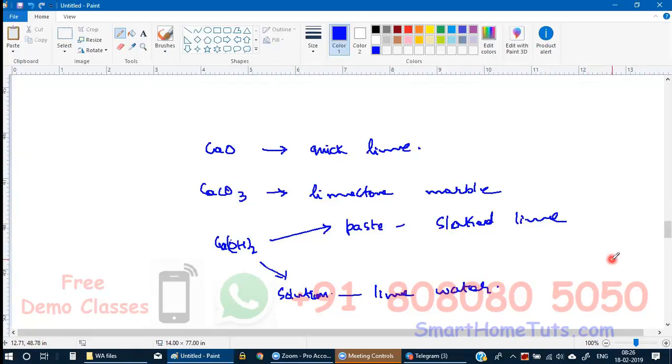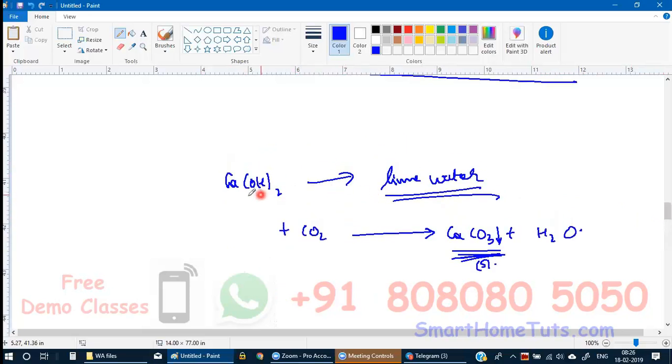So when we bubble carbon dioxide in lime water, that time we get limestone. Don't say we get limestone. Limestone contains calcium carbonate, which is a solid occurring in nature in solid state. It's very hard. When you are passing carbon dioxide through lime water, which is the solution of this, you get that powdered form. Because of that, it shows milky color.